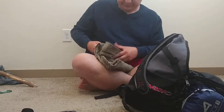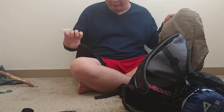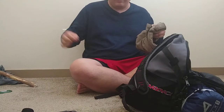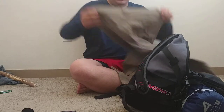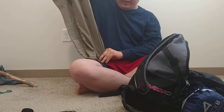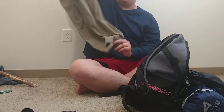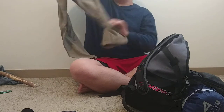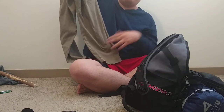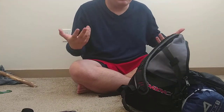I need to get more clothes. And I'm wearing a pair of... Gosh, I hope that's not too revealing for you. A pair of good underwear that I would have shown. It's pretty much the same material as this stuff. It's really lightweight, moisture wicking. One thing I've seen a lot of is to try to stay dry, because if you're wet, everything's going to be heavier and a lot crappier, they say. So yeah, this is moisture wicking. It helps you stay dry with your own body heat. It helps evaporate the water and stuff like that, and it's really lightweight. I don't know how durable it is. I'm not going to test it, because I want it to last.